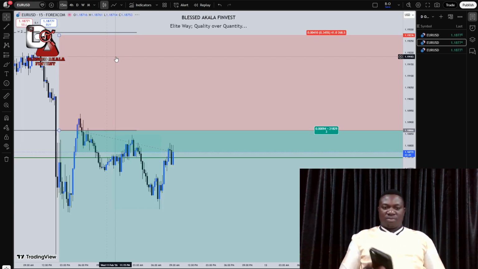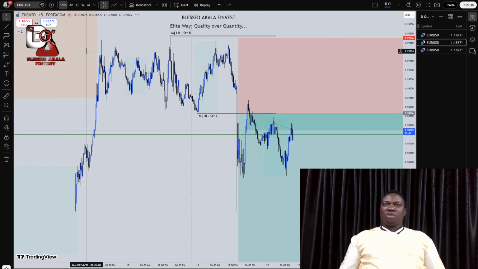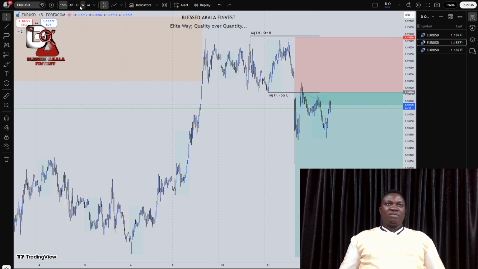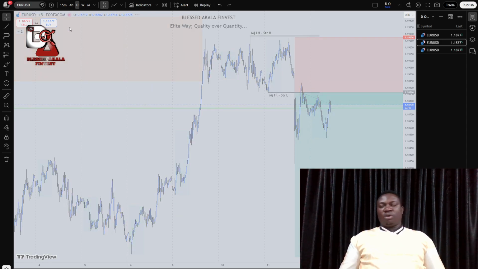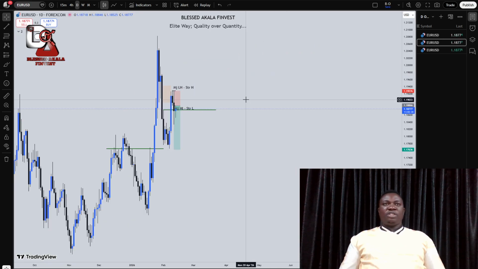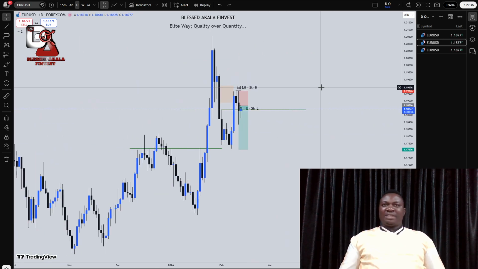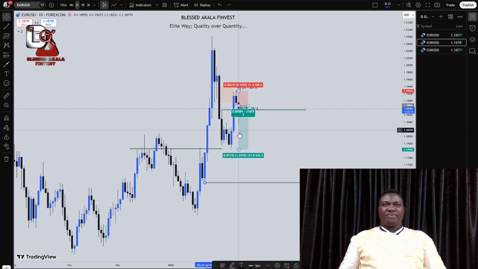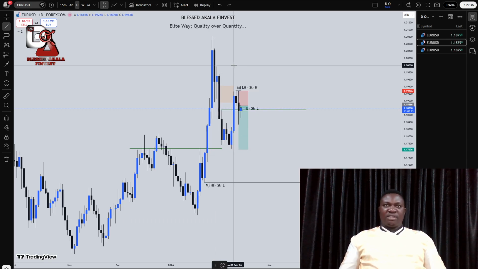What happened to my network? So we are within a range. Anything can happen from within the range. We can continue to go upward or we can continue to move downward. If we check daily very well, this is our established range. This is our leading range that we have. This is the strong low that we've established previously as our strong low in the market. And this is our weak high. This is still a weak high as far as I'm concerned from our major structure.